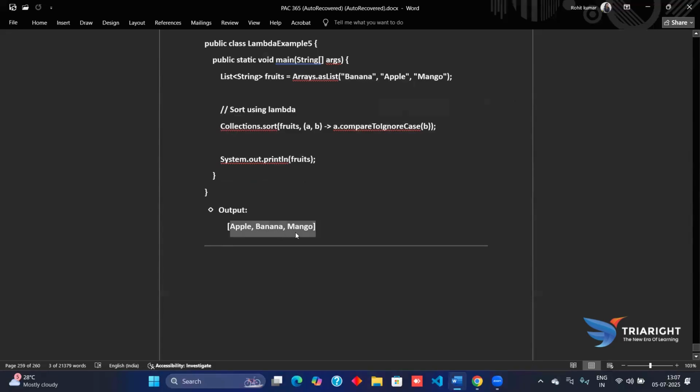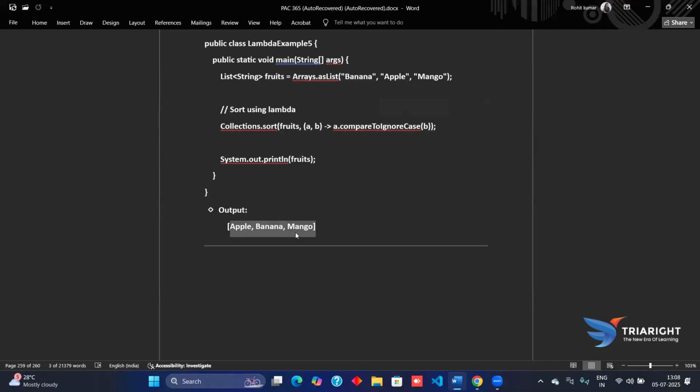Now we have seen that in this example we sorted a list of fruits using a lambda expression. Normally, sorting with a custom rule requires creating a comparator class or an anonymous class.